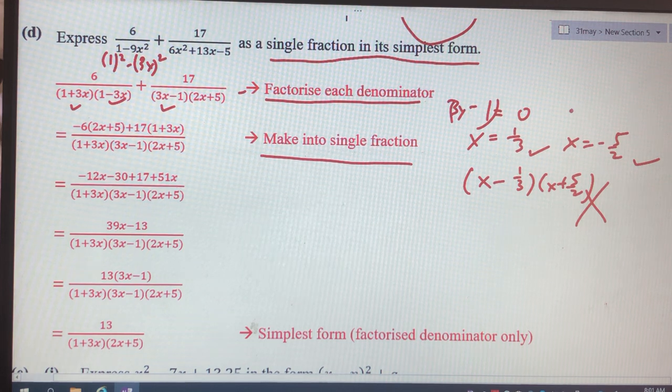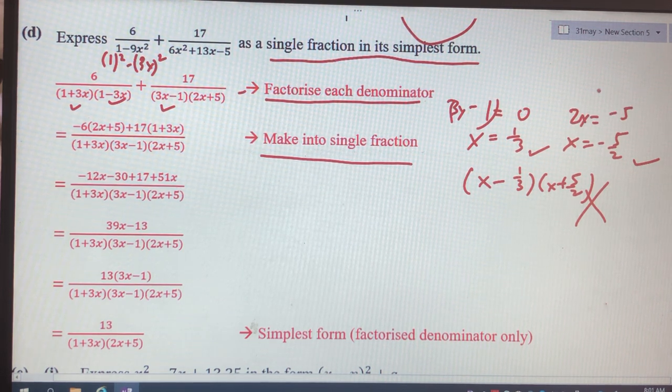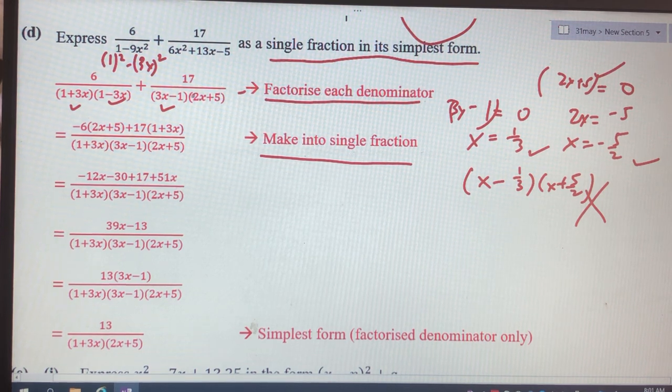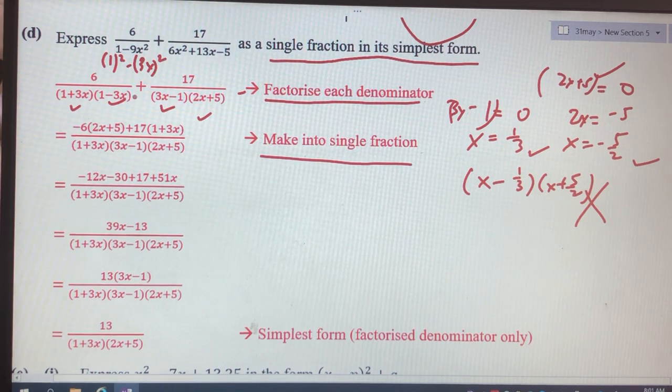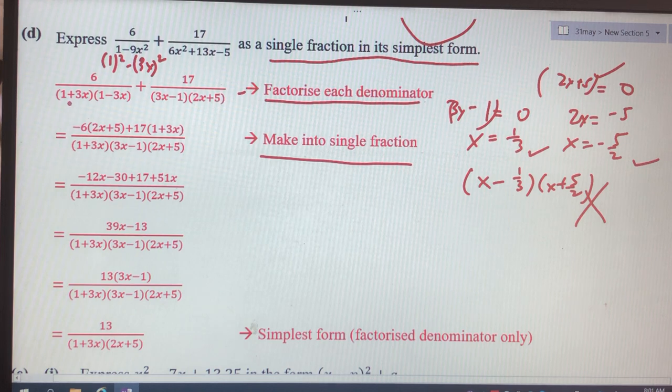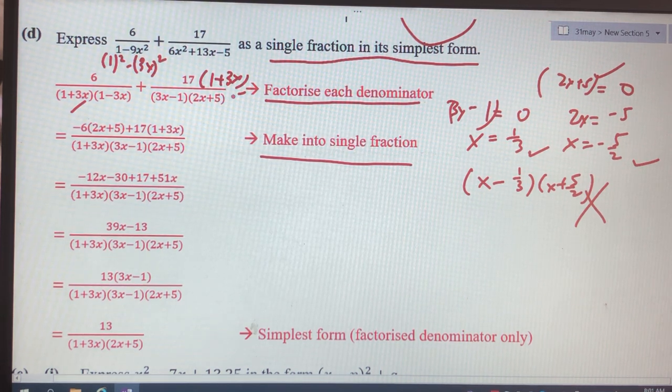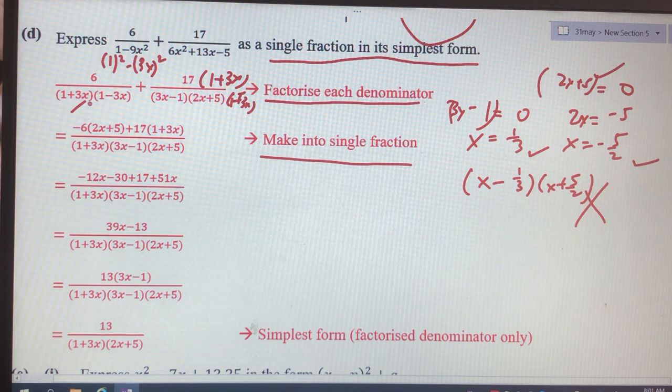And then this one also, you times two, you remove the denominator first, then you make the right-hand side equal to zero. Please do this. You must write in this form, okay? Now, after you've done that, then you take a look at what you have here. 1 plus 3x, I have, you don't have, so you must have. Correct? You must have, meaning to say that I times here, numerator and denominator, the same thing. Now I have, you have, very good.